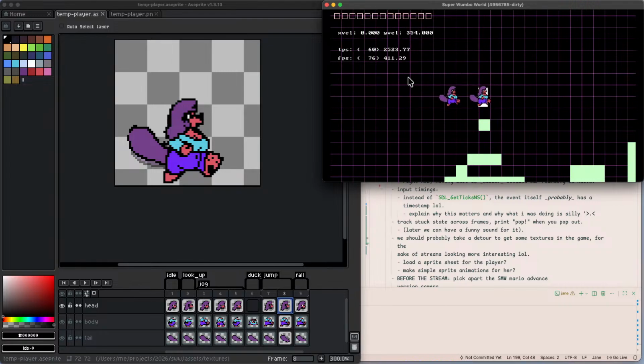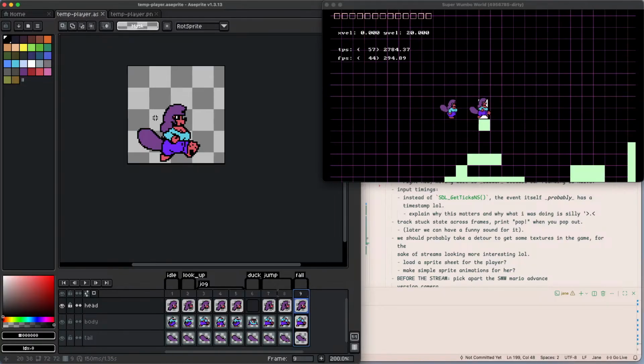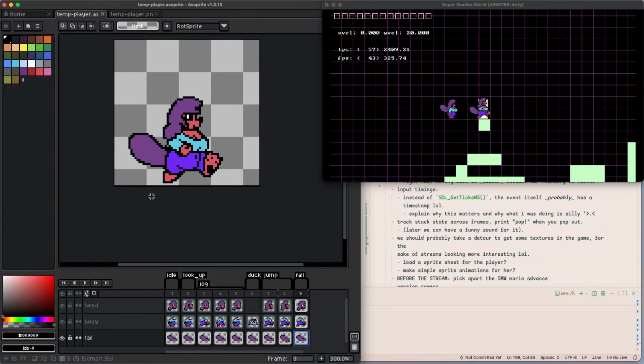That feels like it has a little more personality. And then when she's falling, we could do something where both feet are kind of coming down, and arms could be going back, or hair could be flying up, things like this, right?